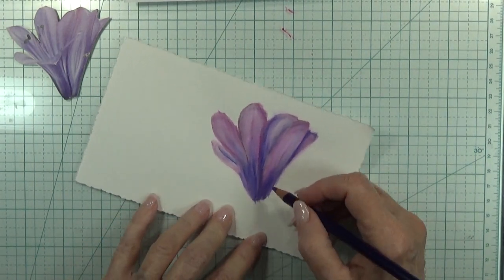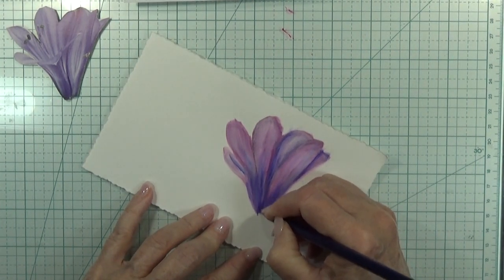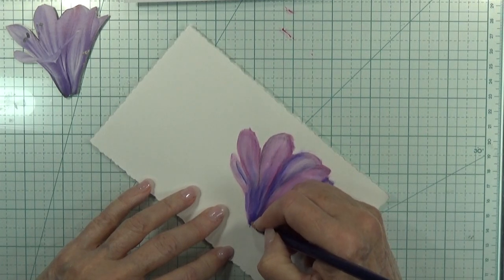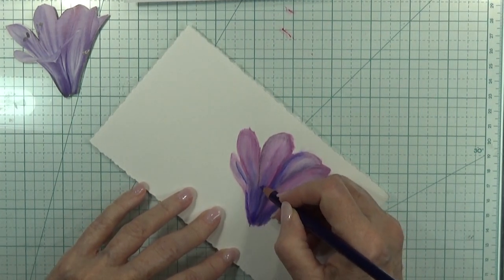And truck noises outside. Alrighty. I'm working in this section right here. And I do small, small circles.